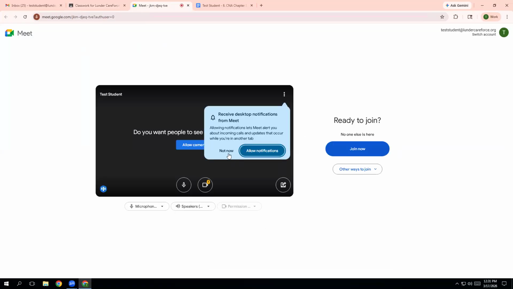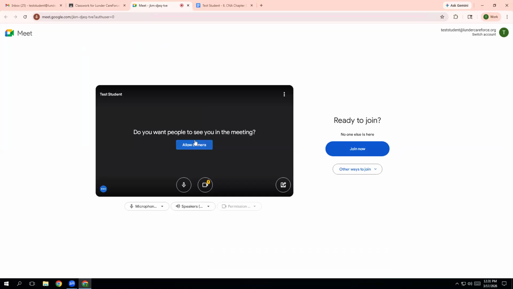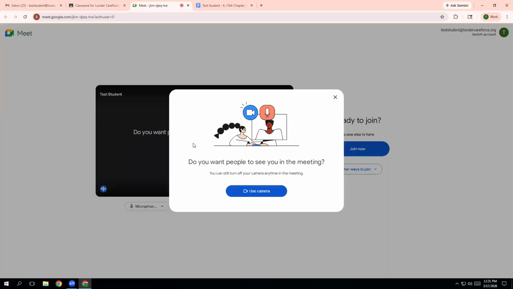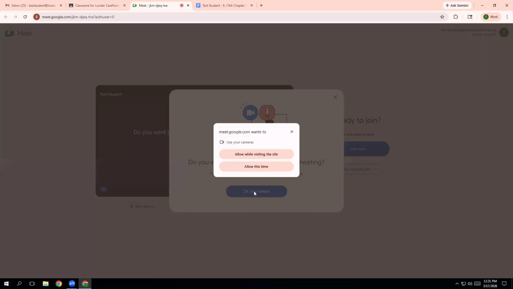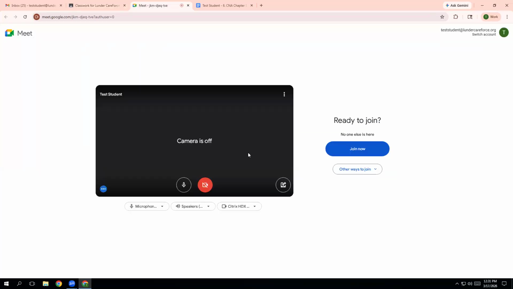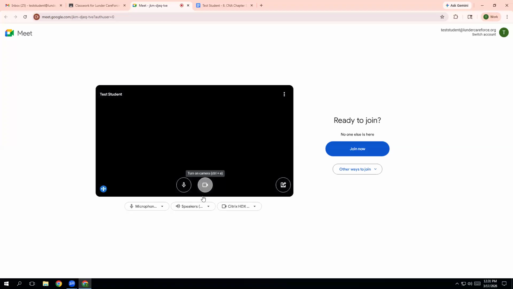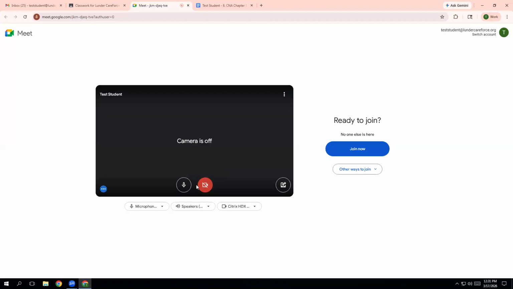Just make sure that the first time you do it, you enable everything. I'm just going to say not now, but it's asking if we want to allow camera. So I'm going to allow my camera. Yes, I do want that. I want to allow it every time I'm visiting the site. All right, so I'm going to shut my camera off for our purposes, but keep in mind that you're expected to have your camera on and you're supposed to have your microphone muted during class unless your instructor asks you to do otherwise. Now you want to check to make sure that your microphone is on and working.